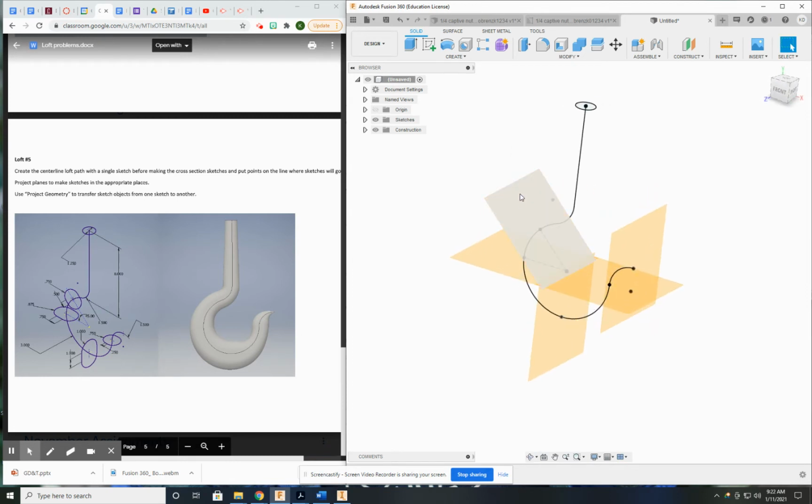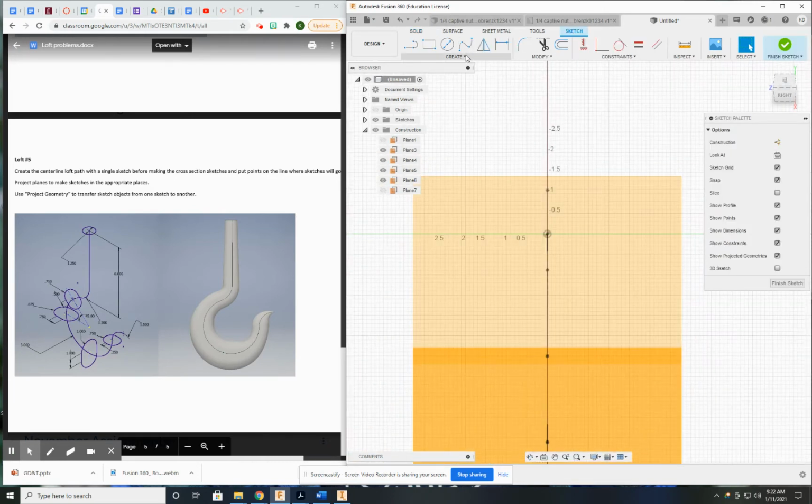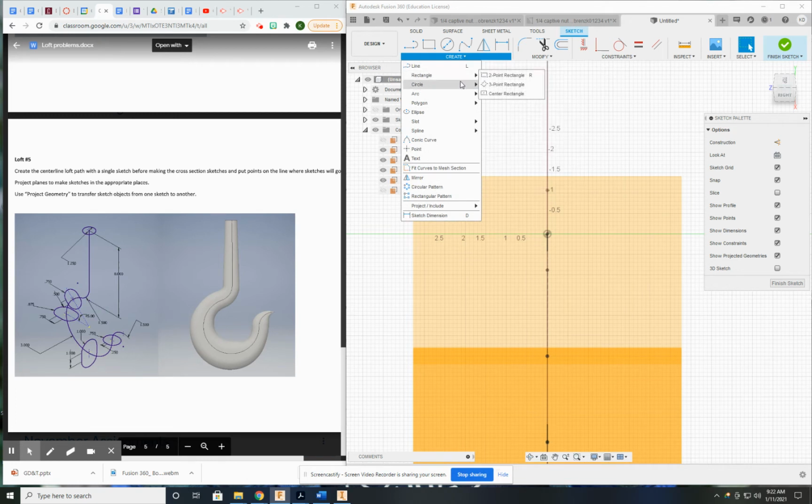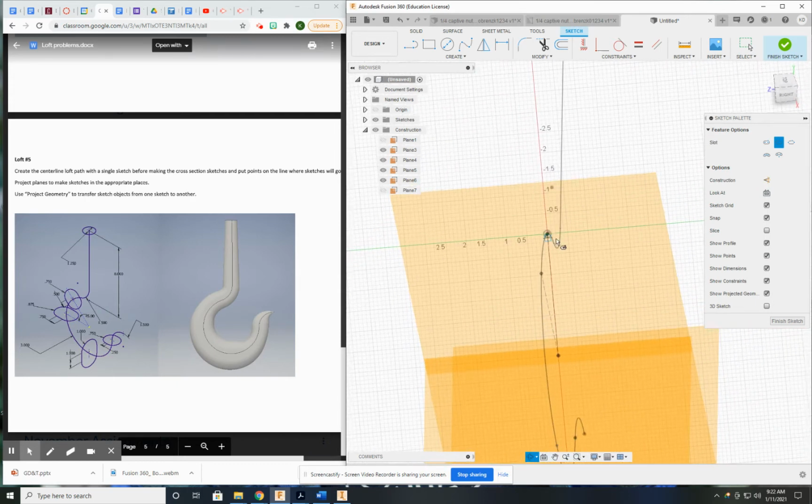My next one is this one here where it's a slot type. And if I ever start getting confused with these different construction planes, I can easily come in here and just start turning things off. But remember, they will turn off as we complete our sketches. Okay, so I have a couple options. I could make this, but I'm just going to use the slot tool. Let's do a center slot, and I like to rotate just to make sure I'm in the right spot. Okay, let's see. Yes, that's perfect.